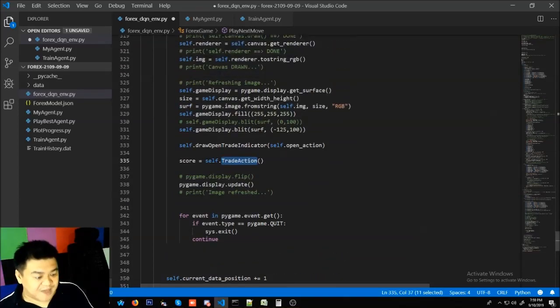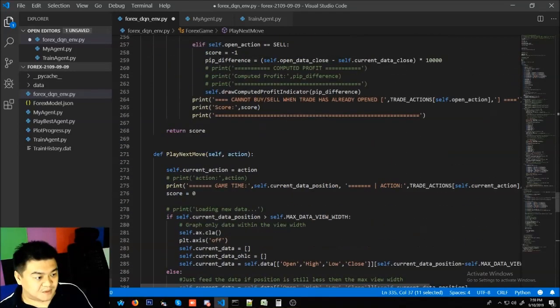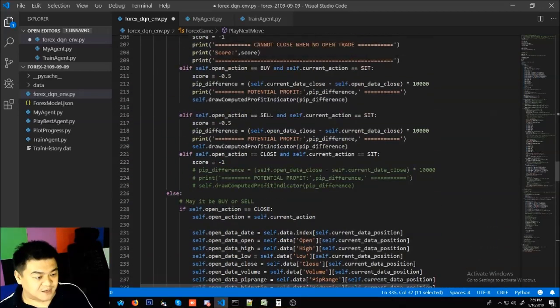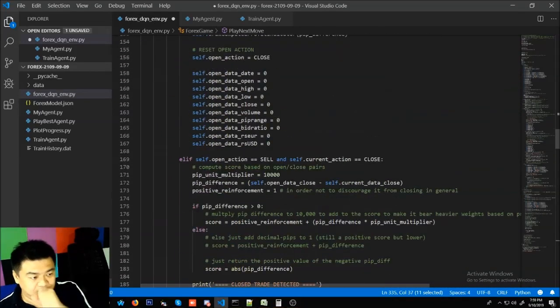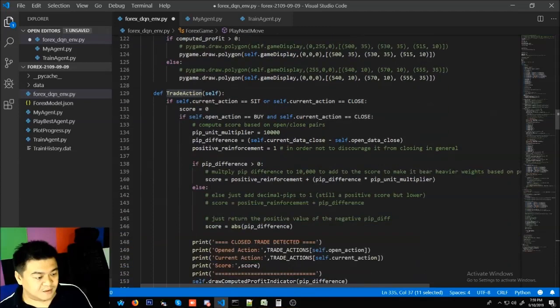Okay, the trade action function is right here, line 129. Remember, every play move we're saving the action to the current action.